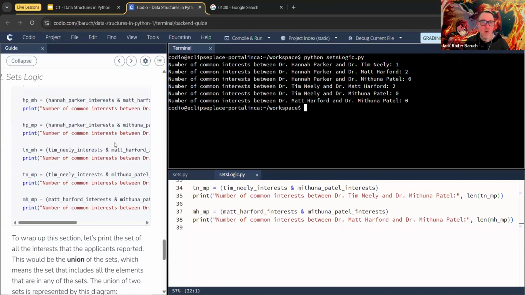So again, these are all the functions that we can actually do with sets that are going to allow us to compare them together. And that's the cool thing about sets. They're very, very easy to compare. This is not going to be as simple with other data structures. So this is something we can do with sets that we can't do with other data structures. It's very important if we want things that are unique. Even if there are multiple items, we can still do it, but we want to be able to compare them between each other. Sets are very, very good structures to do so.